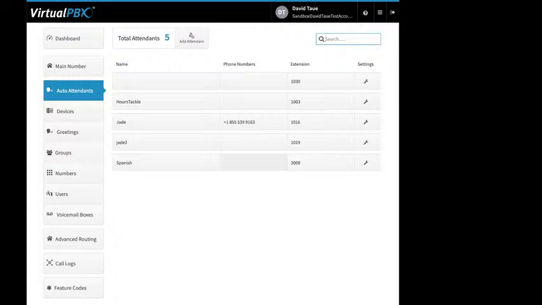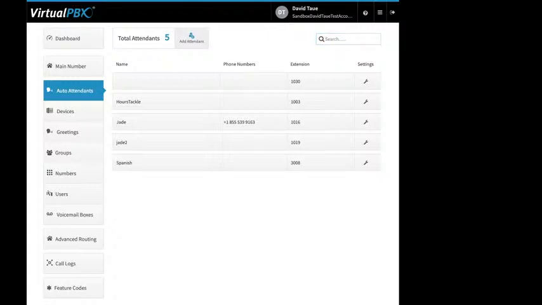The other use case that comes up is what's referred to as submenuing. That is like someone calls into your main number and you're giving them the option to press 1 for English and 2 for Spanish. When they press one of those options, they get sent to a secondary menu, a submenu. A new greeting plays. So the Spanish option would play a greeting in Spanish, and then the menu options would go to your Spanish-speaking staff members.